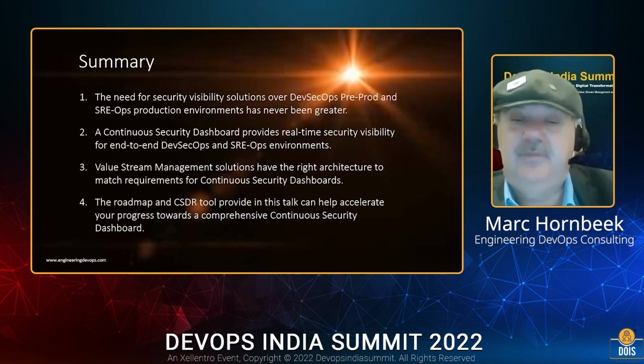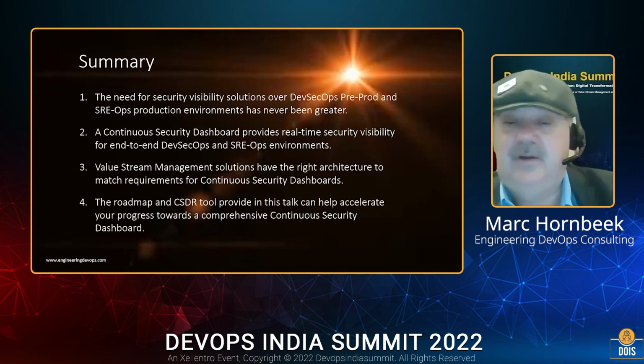In summary, the need for continuous visibility solutions over DevSecOps, pre-prod, and SRE ops production environments has never been greater. Continuous Security Dashboard provides real-time security visibility for end-to-end DevSecOps and SRE ops environments. Value stream management solutions have the right architecture to match requirements, and the roadmap and CSDR tool provided in this talk can help accelerate your progress.